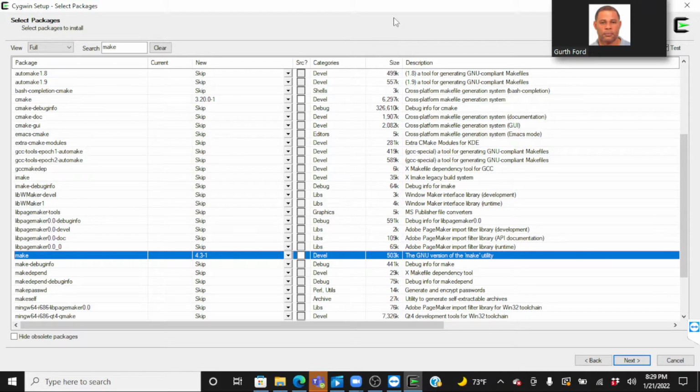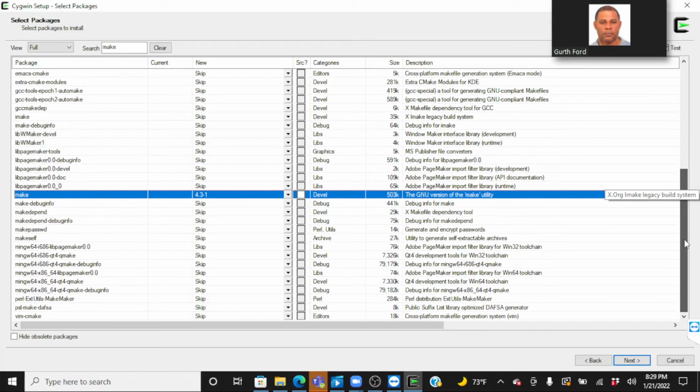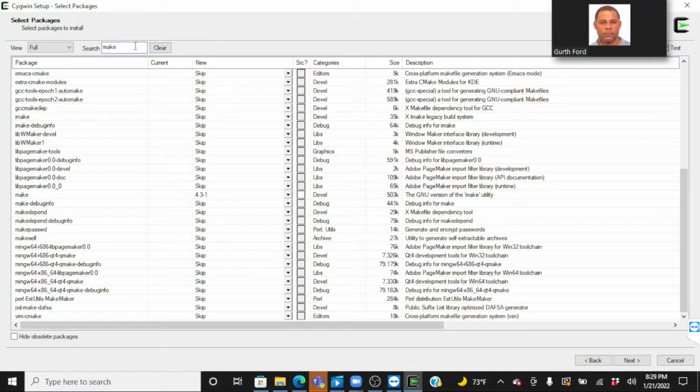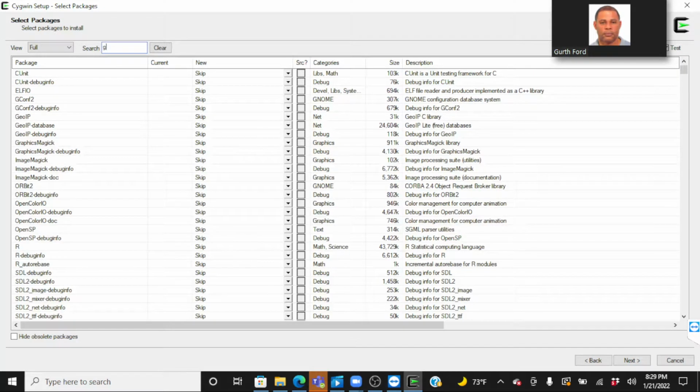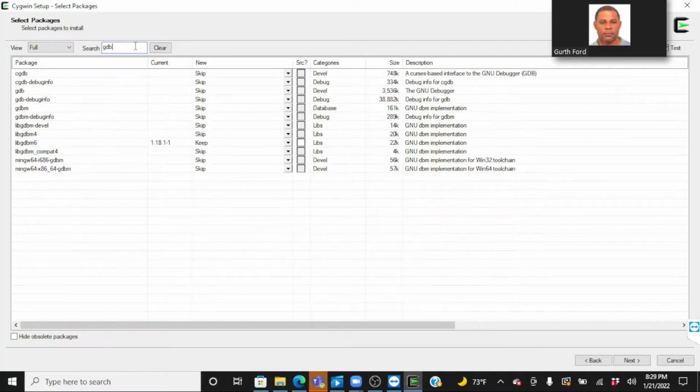All right, what else do I need? Oh, GDB. And I need GDB.